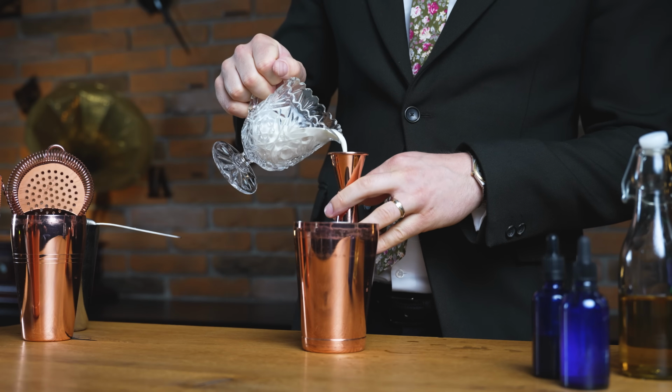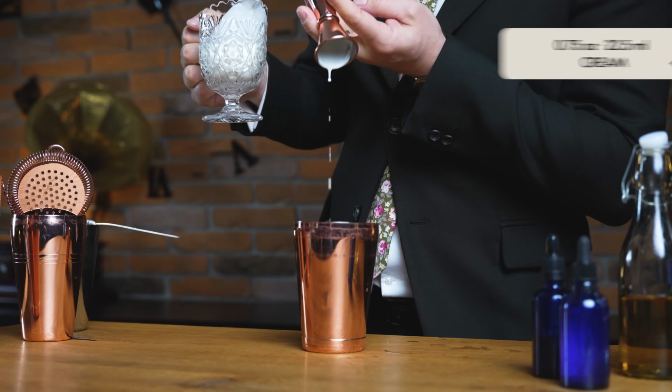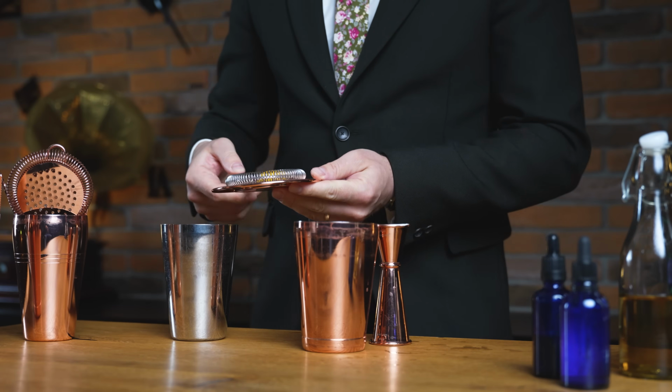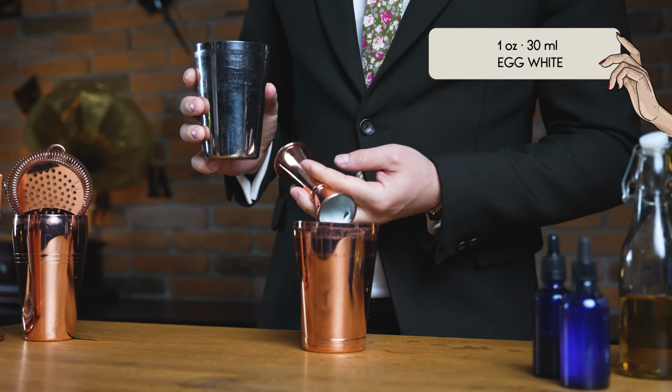Now let's go in with 3/4 ounce or 22.5 ml of cream. And lastly, 1 ounce or 30 ml of egg white. I usually go with less for sour cocktails, but here we really want to create that big foamy head.